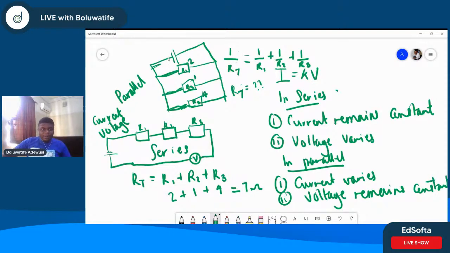So now what happens is this: because we are branching off, the voltage remains constant. The resistor is not directly blocking the flow of the voltage that is moving across this wire here. It's just branching off it. Do you understand? It is branching off it.